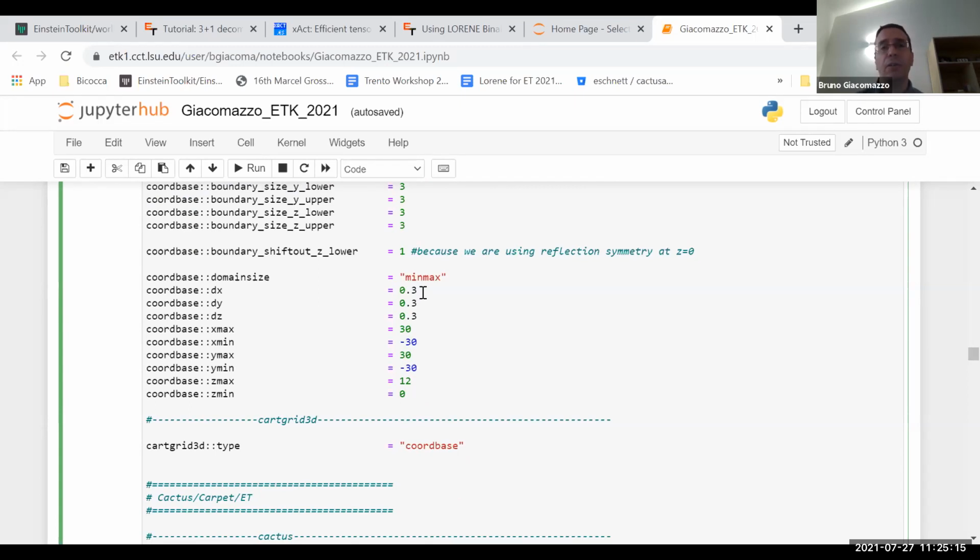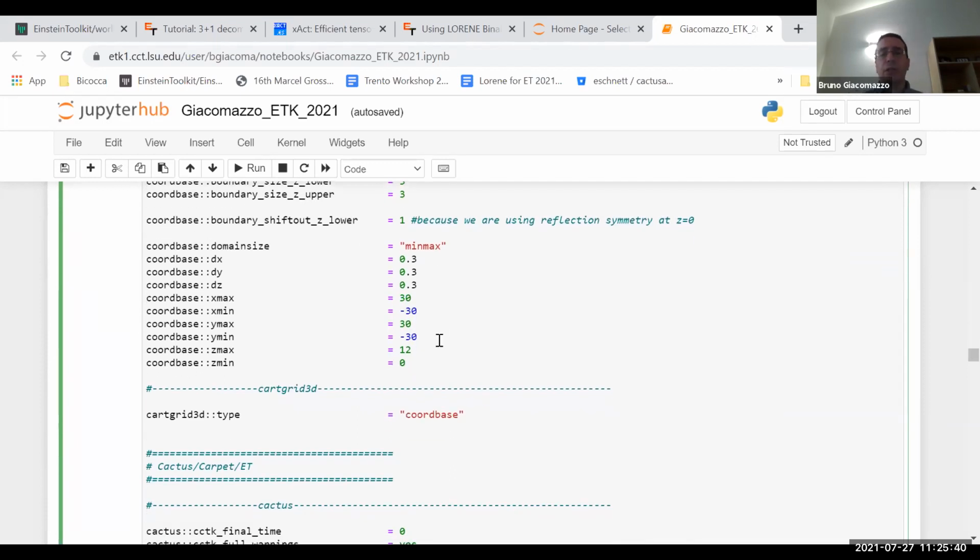Typically, if you want to do a reasonable evolution with this kind of data, you may want to use a resolution inside the neutron star of around 0.12. And of course, you want to use a domain that is much larger than this, because you want to avoid any possible contamination from errors that can come from the boundary, and as well you possibly want to extract the gravitational wave signal.